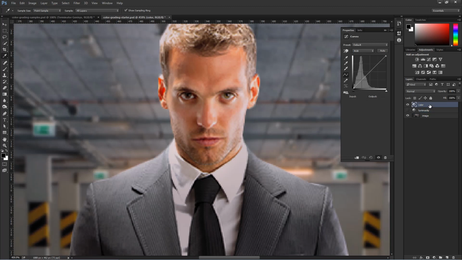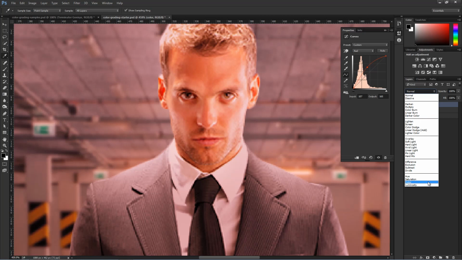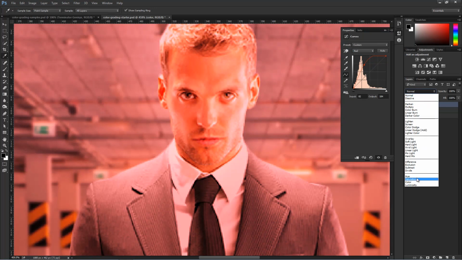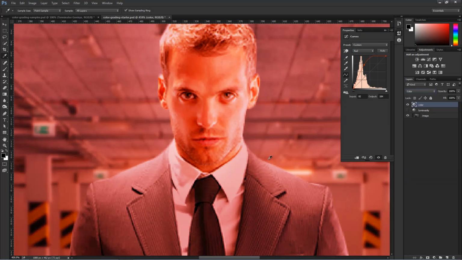And for the color, you probably guessed that already. If we start changing the different color channels and increase the red, we don't want the luminance values to be affected. So we're going to change that to color, and you'll notice what happened there. Normal, you see how the image was lightened because I dragged this up. It lightens the colors, but I don't want the colors to be lighter. I just want to add the color, so change that to color, and the luminance values stay, but the colors go up, which is what I want. So I'm just going to click and drag on that point and drag it out just so I have a straight line again, and I'm going to bring it back to RGB just for now.